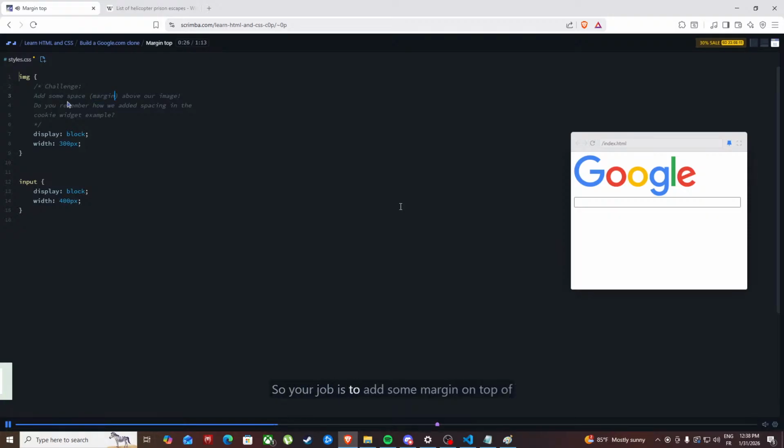So your job is to add some margin on top of our image. Right here you can start on line 7, so that our example here gets some breathing room, some white space above the logo and the input field. Go ahead and give this one a shot, and then I will of course show you the solution when you return back to me.